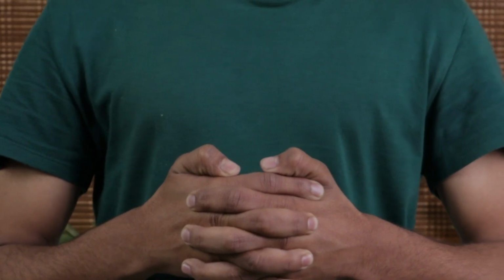Now, this is where, again, a lot of practitioners make a mistake: the placement of the thumb. Keep your thumb here like this on the index finger. Do not cross your thumb like this. Do not cross your thumb. Most practitioners do this and this is where they are destabilizing the posture. So, this is the placement of the thumb. Firmly interlock your fingers. This is the placement of the thumb.